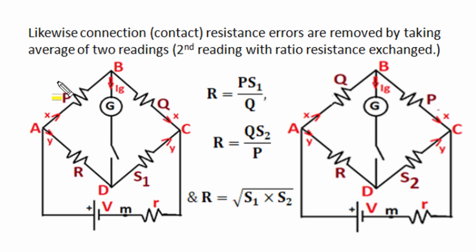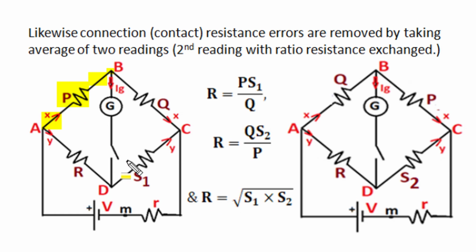In bridge circuitry, when a standard resistance is connected by connecting wires and contacts are made, there exists a certain resistance of connecting wire and resistance of contact. Now they may cause error in our measurement. To eliminate such contact and connection wire resistance error, we take the geometric average of two readings, with the second reading obtained with a change in ratio resistance. The ratio resistances P and Q are interchanged in the second case.